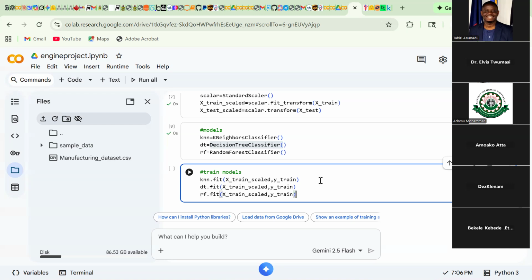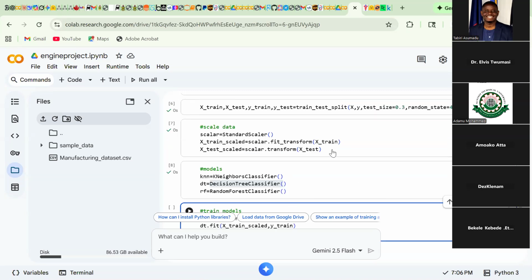Then we'll do the same thing for random forest. So we take the X train, the scaled one, and then we give the corresponding Y values. Good. So this will do all the training. After the training, the model will be able to understand that anytime the speed of the machine and the temperature are like this, and the quality score is like this, and all the features that we have are there, let's look at the machine and how much energy it is consuming, to not fail.